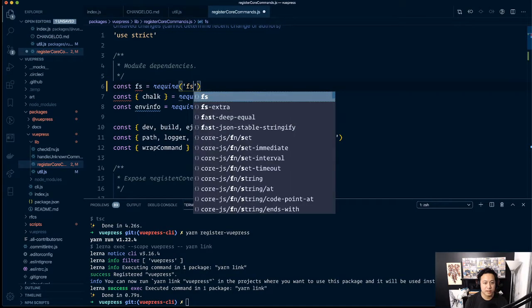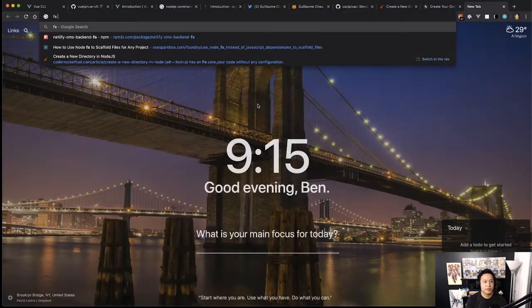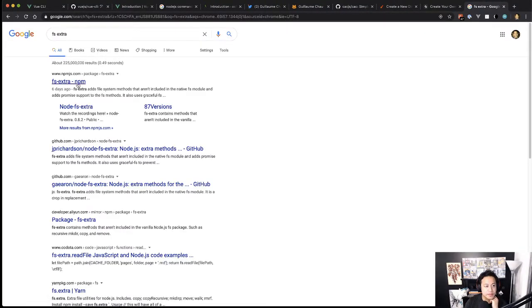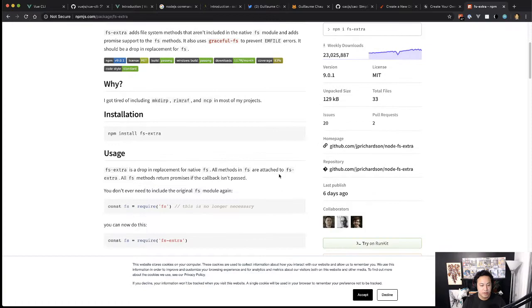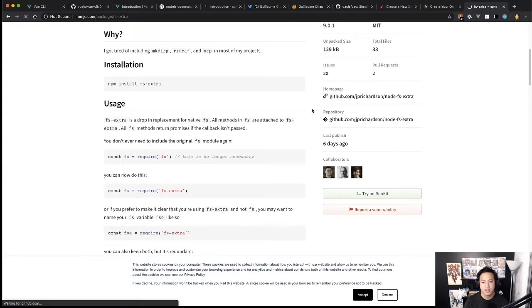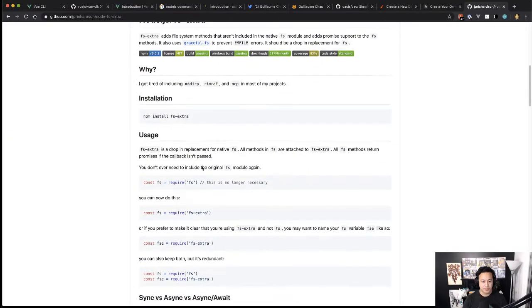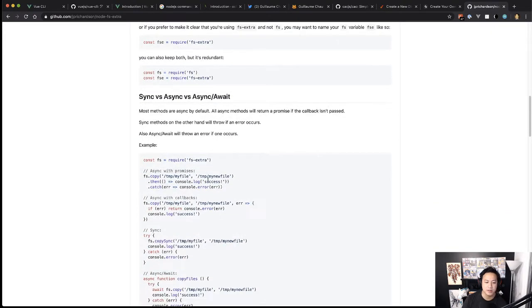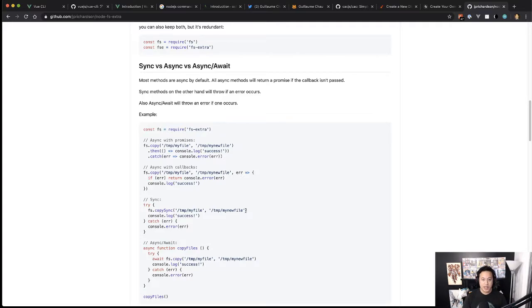fs equals require. So it looks like we have fs-extra. For those wondering what fs-extra is, let's talk that through a little bit. The file system module that comes in Node.js gives you some basic functionality to create things. But fs-extra, from what I understand, is more of the go-to for this kind of thing, because it creates an API that's a little bit more intuitive. So you can see here that you can just copy, then do this and copy these things. So why not do it that way?